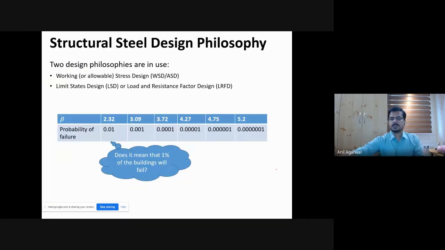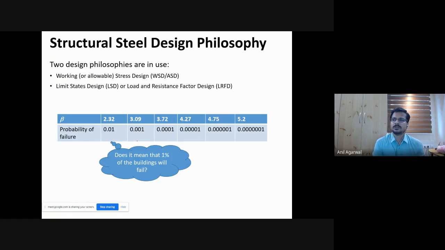Now the question comes, even with a value of beta, let's say 2.8 or maybe even 3, we are going to get a failure probability of almost 1 in 1,000. Is that what it should be? I mean, 1 out of 1,000 means if we build 1,000 members, 1 member will fail. But do we see that happening? Every single building has thousands of members, but 1,000 members don't fail, right?